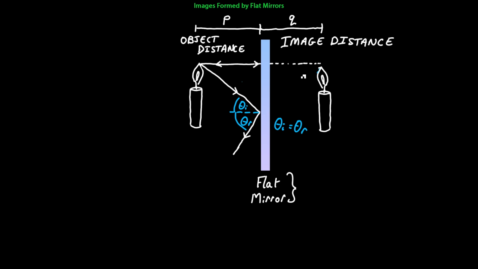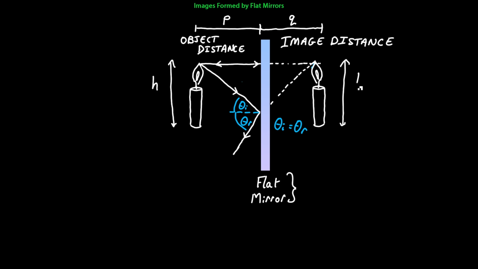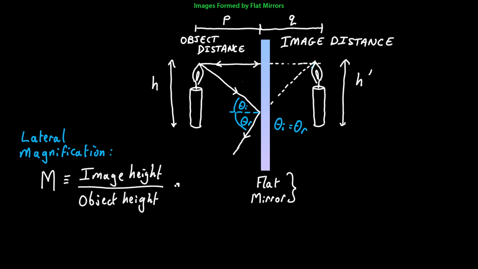And again, we do this by tracing back a line from the reflected ray. And of course, if we drew out an infinite number of beams from every point on our object here, on our candle, we'd find the exact location of the points in the virtual image. But what we find for flat mirrors is the lateral magnification of an image is equal to 1. Now, what does this mean?